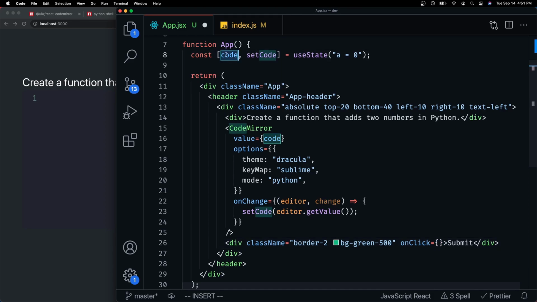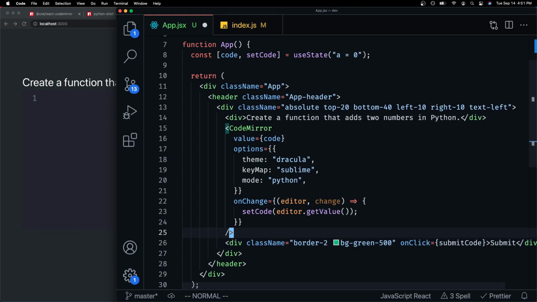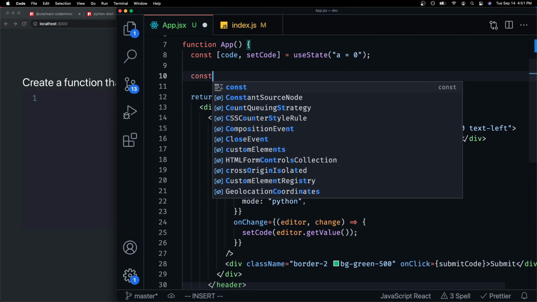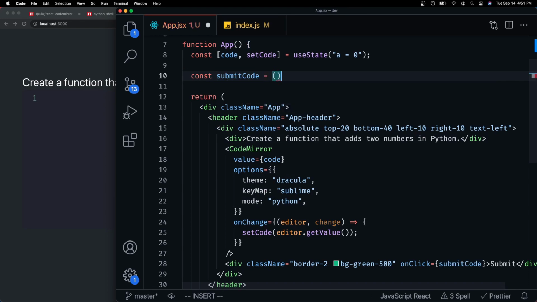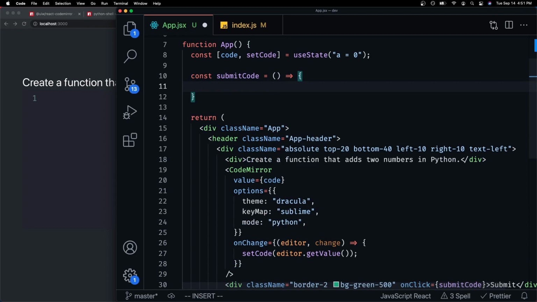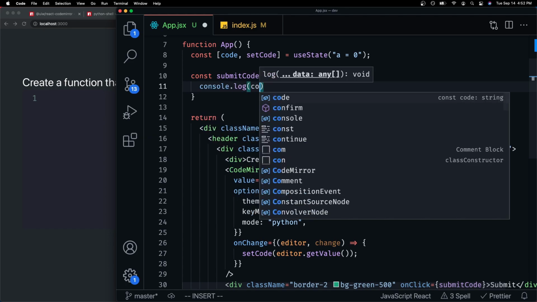Right now we haven't created the backend yet, but we will shortly. So let's just call this function submitCode. And let's create this function as well. const submitCode is an anonymous function that is going to, I guess, submit the code to the backend, but right now we can just console.log the code.